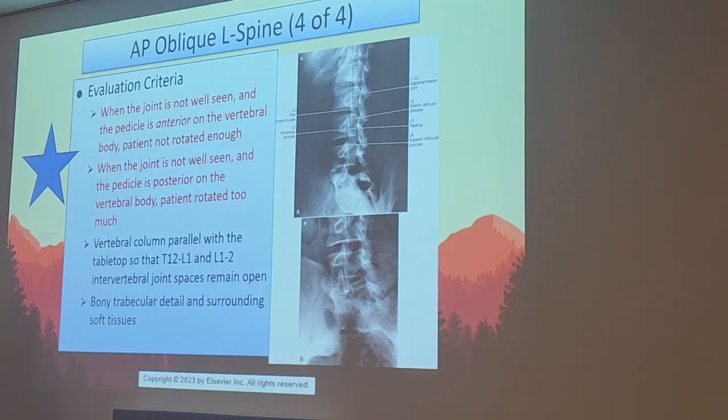Focus on the eye. Just focus on the eye. The circle, the pedicle. You want it to be pretty much central. Like this, this is pretty ideal right here, guys. If this eye has shifted over this way, then they're not rotated enough. If it's shifting back this way, they're rotated too much. But I'll show you some examples of what I'm talking about in a little bit.